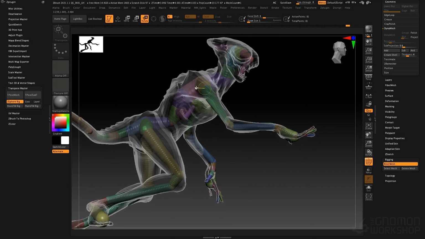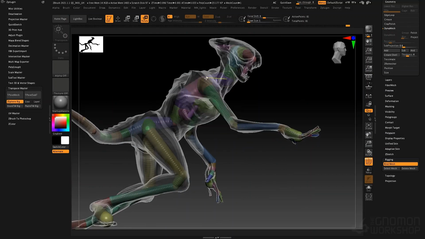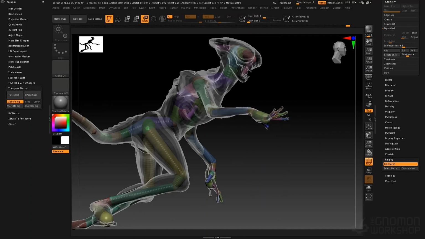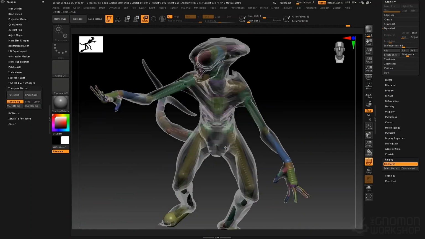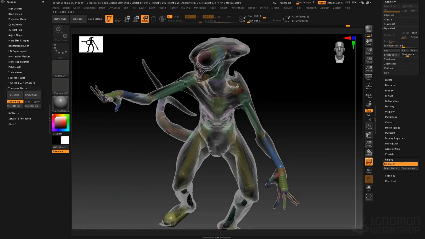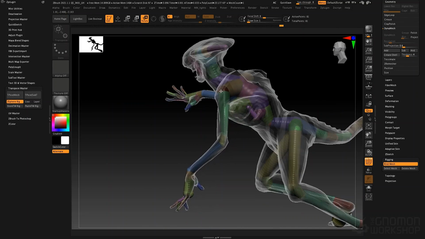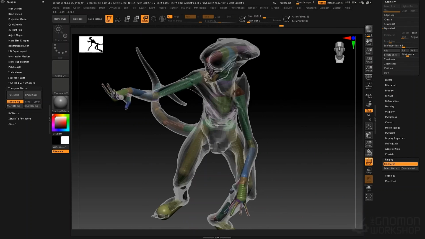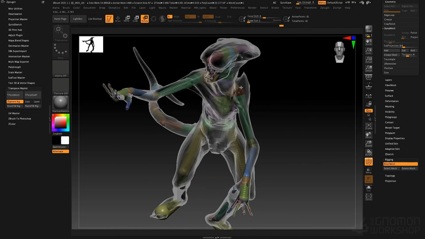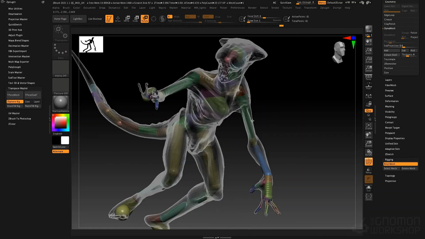Let's go ahead and bring the shoulder back. Watch this. If I grab this joint here, I can bring that whole shoulder back as if it is an actual shoulder girdle. And I can bring this shoulder forward as well, and the whole scapular region comes with it. So this is really nice for getting more accurate posing and anatomical deformation.